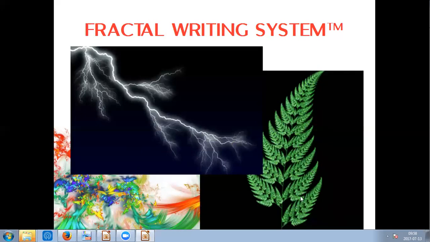Now here is a leaf, and you can see the big leaf is a collection of tiny leaves, and every tiny leaf is a collection of even smaller leaves. So this is how a fractal works, based on a sequence of elements that resemble each other.